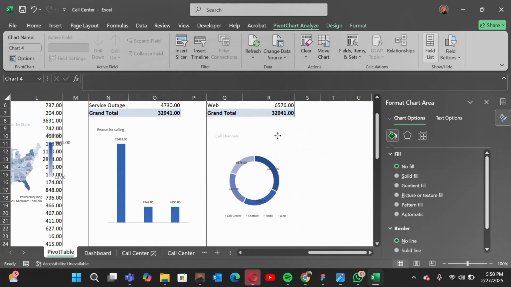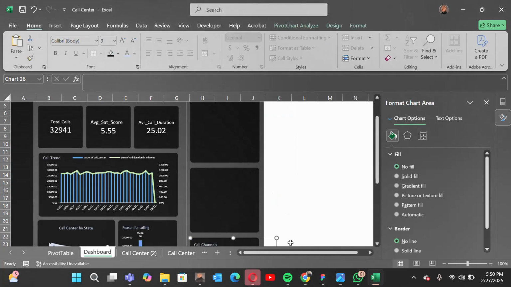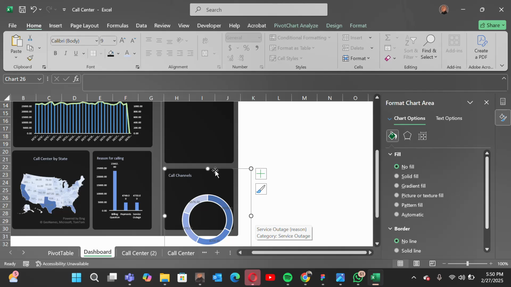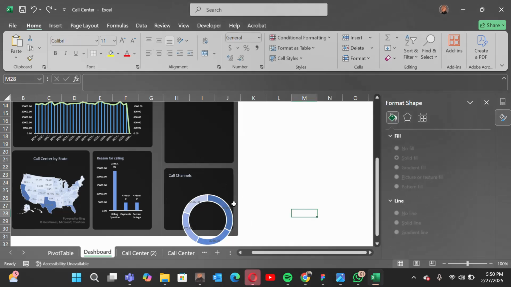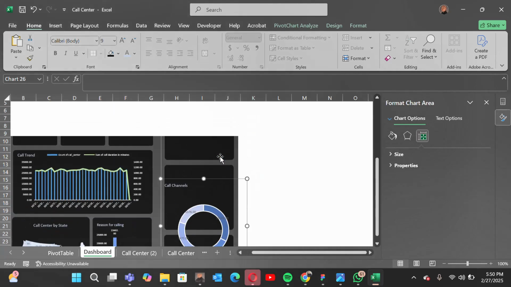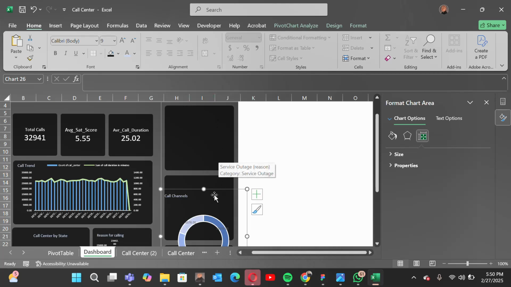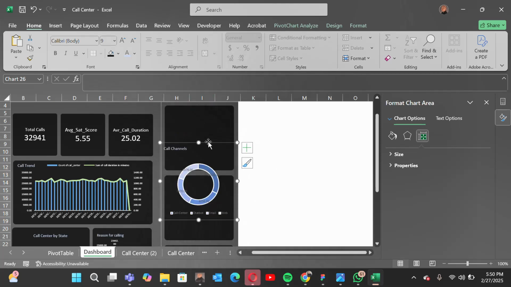Yeah, so we can copy this now, Control C, then to our dashboard, Control V. Where is it? Okay, we have it here. So I'm going to move it up here, reduce it, and move it up here.